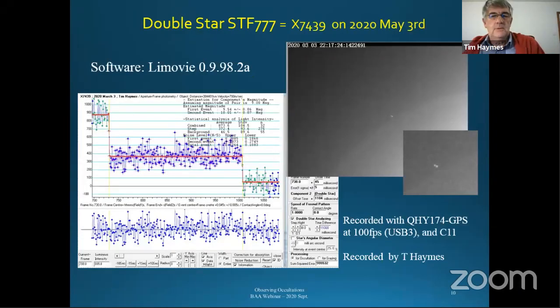This is the double star, which I was intending to show earlier on, but it was recorded with my QHY camera. It shows the double star expanded there, and it's just disappearing into the lunar limb at this point here. Whilst recording it by video, you can see the step in the light curve very easily with the software, which is a free application.